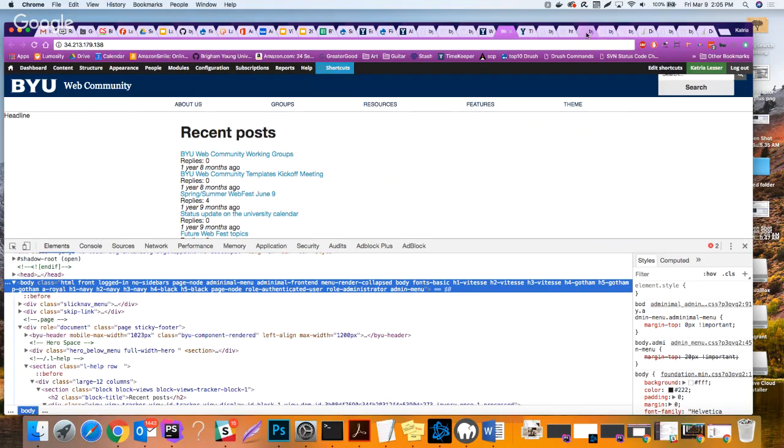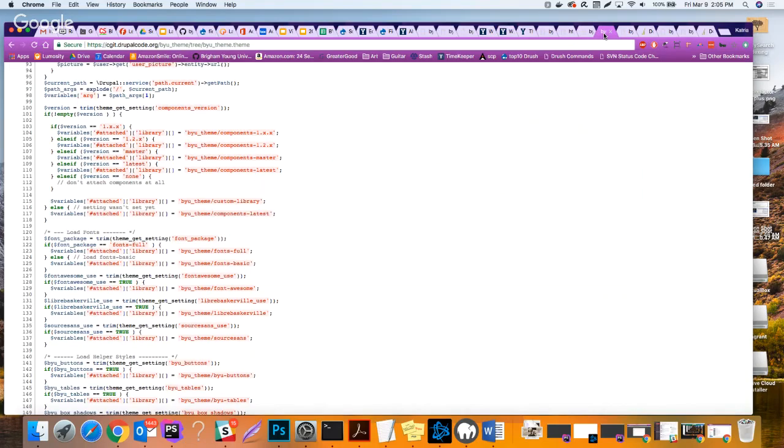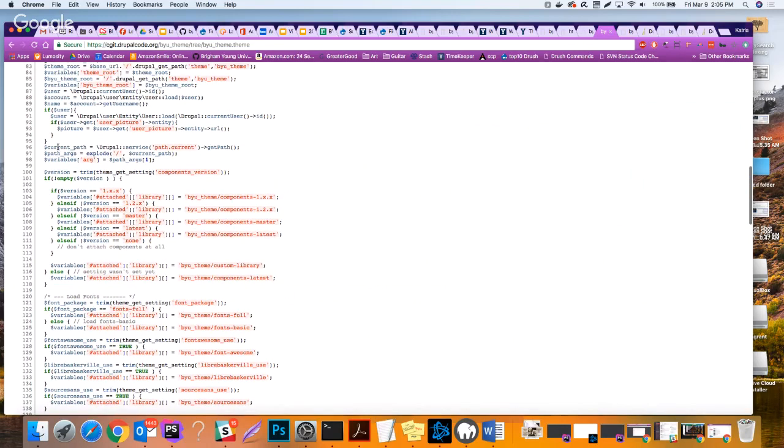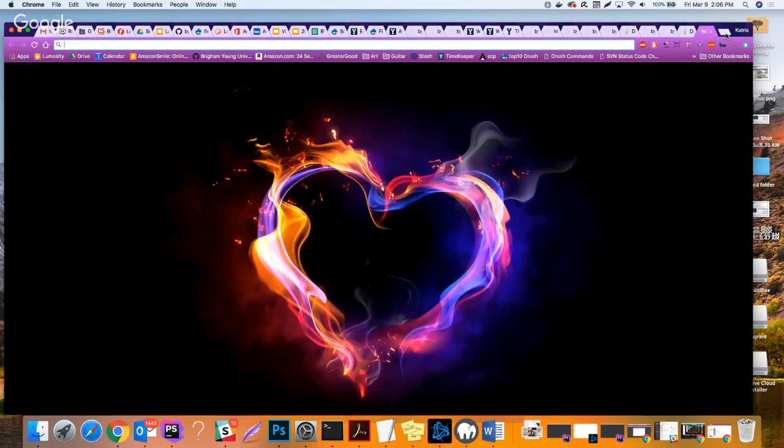I guess one thing we could go through more is how we attach the libraries. So here I went and got this, the component version that we talked about. And this line here is attaching the library. Remember in Drupal 8, we defined the library names already ahead of time. And then this is one way of attaching a library. There's a number of ways. Let's just look at that.